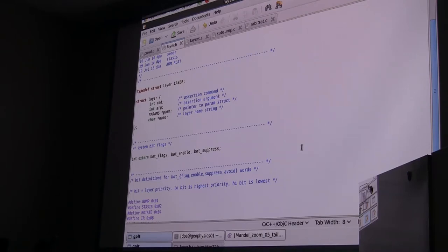But I found that it was a whole lot more useful to put all the flags together so that you could have the whole state of the machine in one integer. So those were moved into a variable called bop flags, and you assert those by doing an or, and you deassert them by doing an and. So you have to set a bit in that flag.